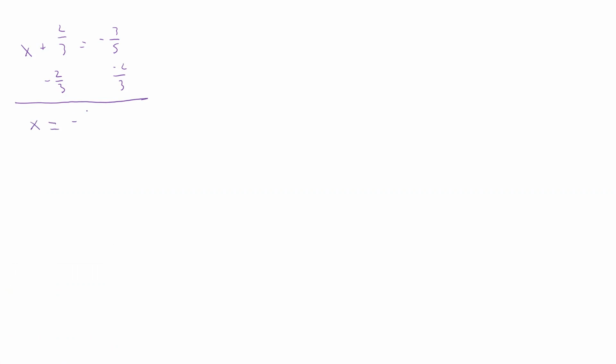Over here we have a minus 3/5 minus 2/3. Well, here we don't have a common denominator, so we can't add. So we need to find what is the LCD. Well, the LCD is going to be 3 times 5, which is equal to 15. So now what we need to do is get both of these to have the common denominator of 15. So we have to multiply the first one by 3/3, and we have to multiply the second fraction by 5/5.